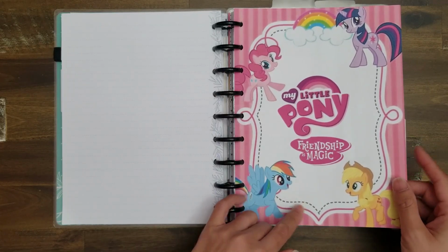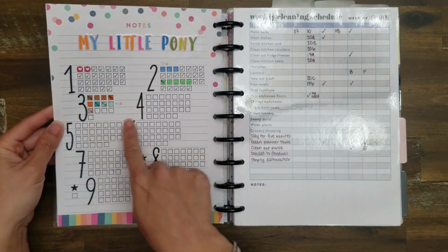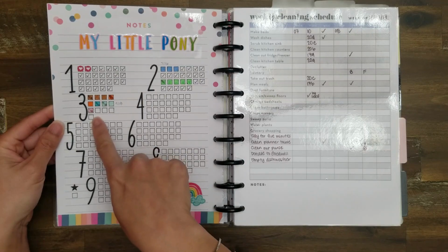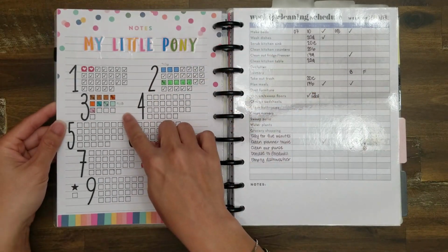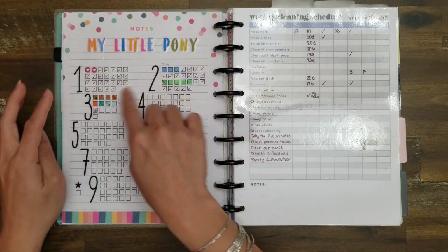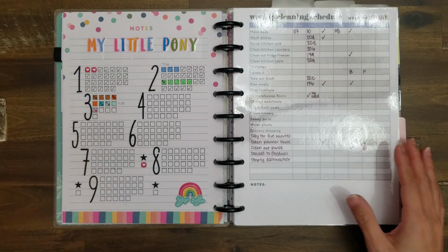It's a tracker for My Little Pony Friendship is Magic, the show. On the back here, we're tracking that we've only made it through basically the end of season 3. For a period of like 3 months, we stopped watching, but now we're finally getting back into watching a few more episodes, and so I made a note here that we started watching again.